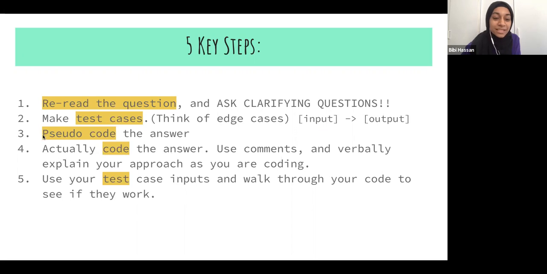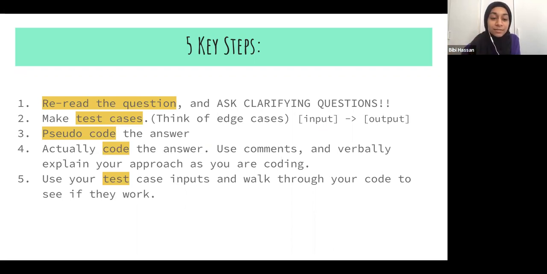And then the third step would be to pseudocode the answer. So don't actually jump straight into the code. You want to communicate with the interviewer and let them know what you're thinking about, your approach to this. You don't want them to guess what you're doing. You want to verbally say what you're going to do before you do it.